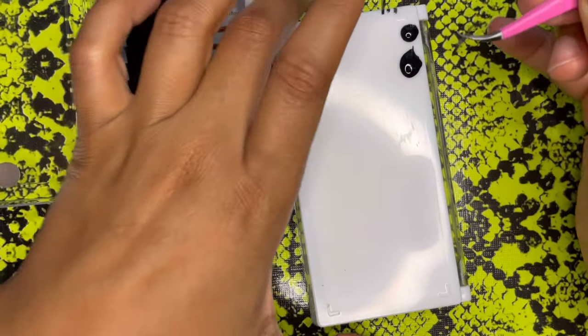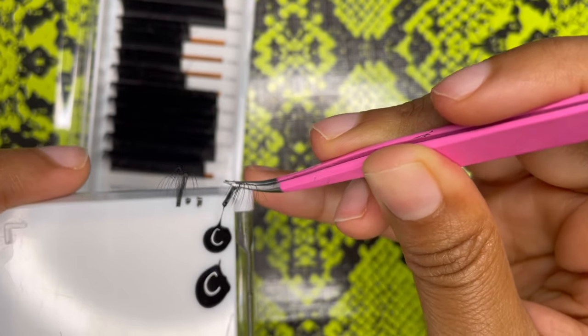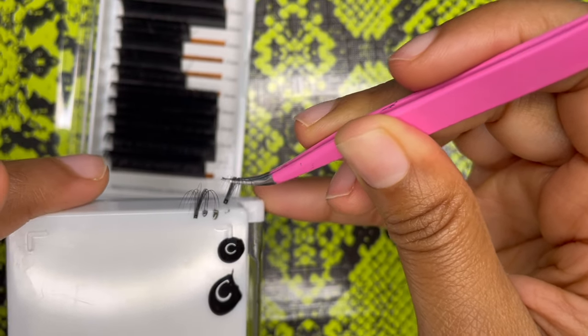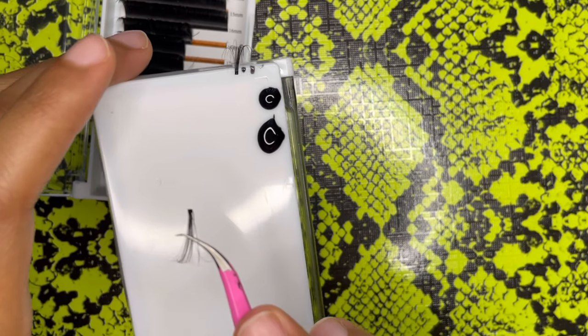So now I'm just gonna dip it one more time in the glue so you can see. Dip only the tip, and then you're gonna wipe off the bottom. Don't need that at all. And there you go, perfect fan with glue, and you're ready to put it on your lash.